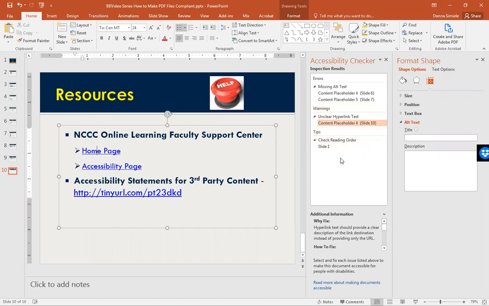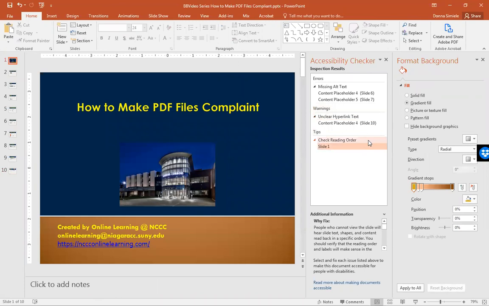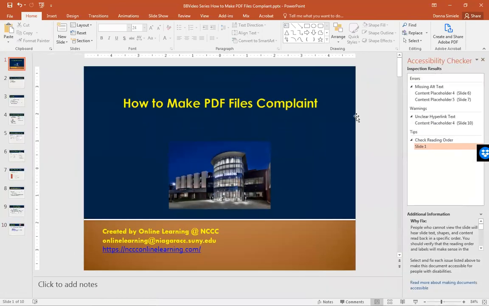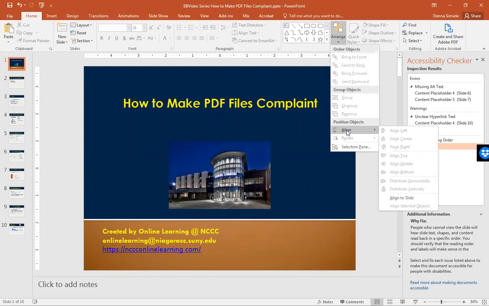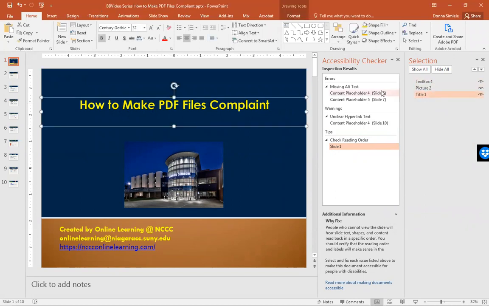Okay. A very common thing in PowerPoint is the slide order for reading. So if I go into, let me see here, it's under Home and Arrange and Selection pane. That tells me the order on the right hand side that this is being read. It's actually reversed from what it actually reads. So Title 1 would be read first. So if I click on Title 1, it's telling me that's read first.